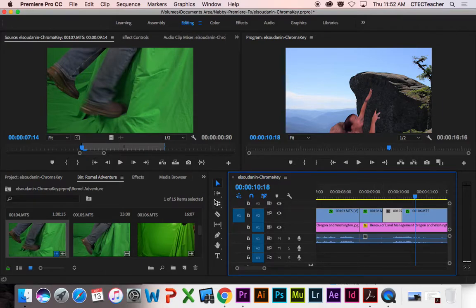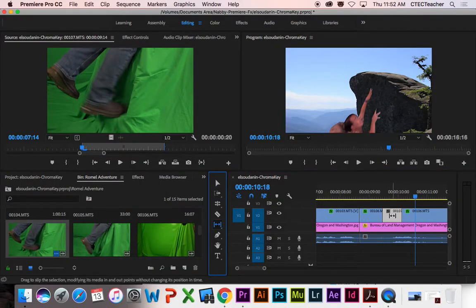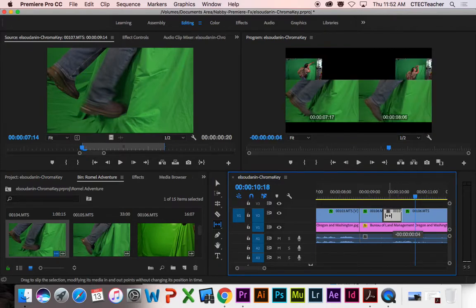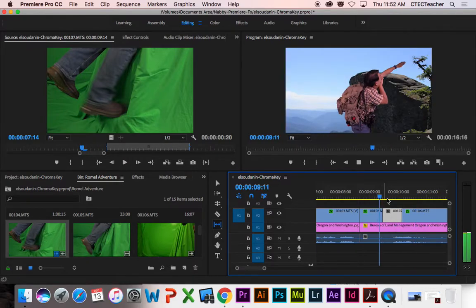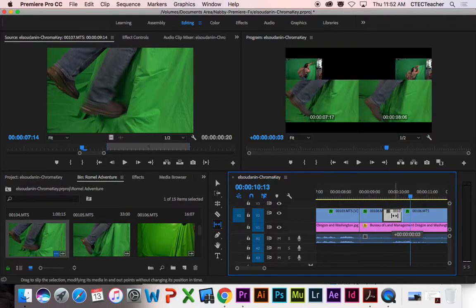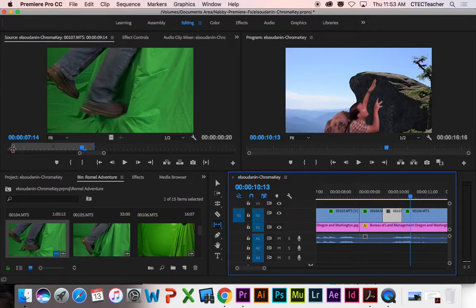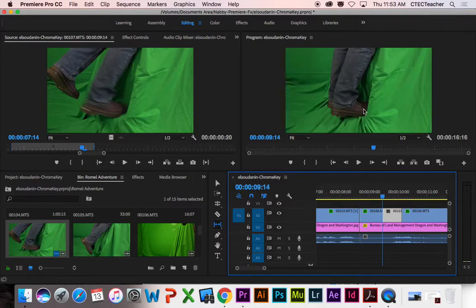You could try slipping it, because if I take the slip tool, I can slip the content in this clip one way or the other, and as I'm dragging to the left, I'm changing where I'm starting in the clip and where I'm ending. If I drag too much to the right, you see what happens? I slipped the clip so that now he has his feet in place in the ladder.